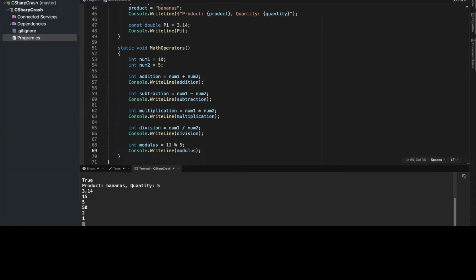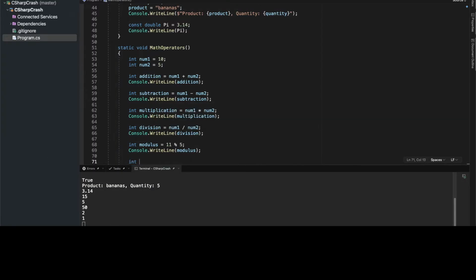You generally would use modulus for things like figuring out odd numbers versus even numbers, or finding out how much is left over after a certain division operation has been run, and so on. So there are many different use cases, and it's a very helpful thing to use. So moving along here, let's look a little bit more into various other things that we can do with operations. Now, as I mentioned before, there is the divide by zero scenario that could occur. So let's define that.